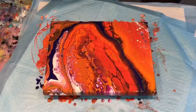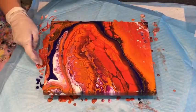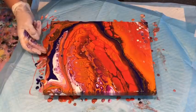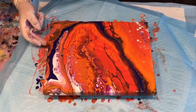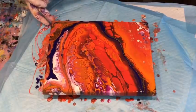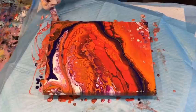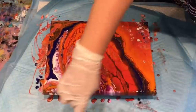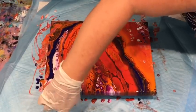Wowzers, trousers, love it, love it, love it. Can just slowly go around and do your very edges. Finger popping them with leftover paint is absolutely acceptable and it looks quite lovely. It's no drama. Are we done over there? Oh, just a little bit.